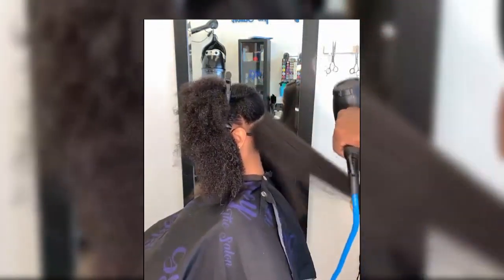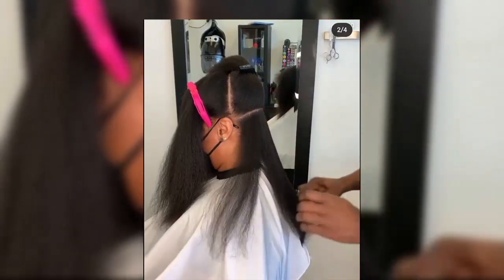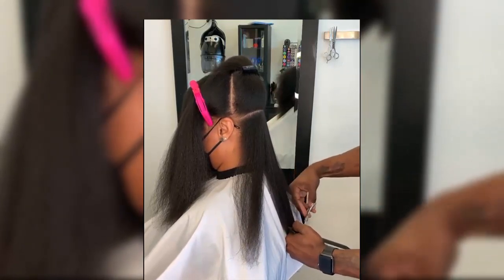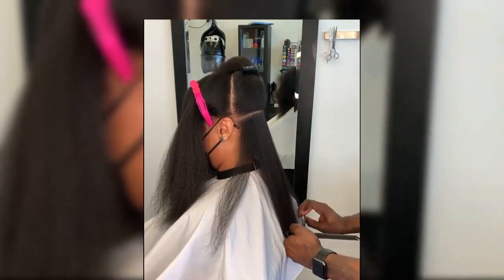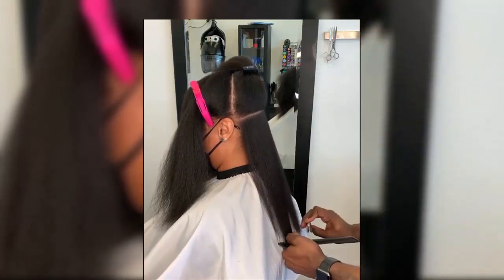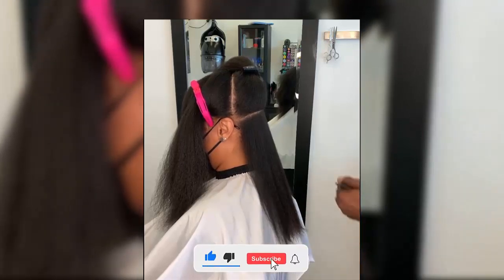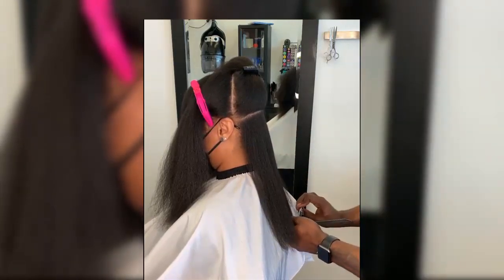Try clipping up the sides as well as the top and back, and only work with one section at a time. Pull out a one-quarter inch (0.64 cm) layer on one side of the head — pull out the very bottom part of your hair. Use a comb or clip to make a line across the bottom so you get an even layer. Create a very thin layer of hair so you only need to run the flat iron over it once. Gather your hair together, close the flat iron over your hair as close to the head as possible, and gently pull the iron down over your hair at a medium pace. Don't yank it through, but don't go so slow that you burn your hair.